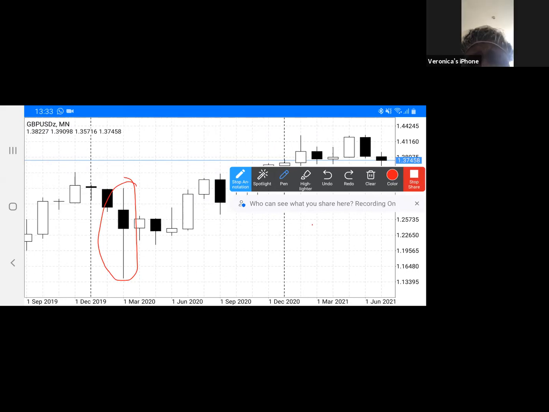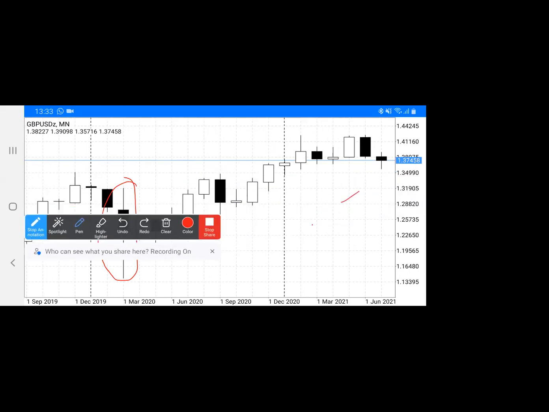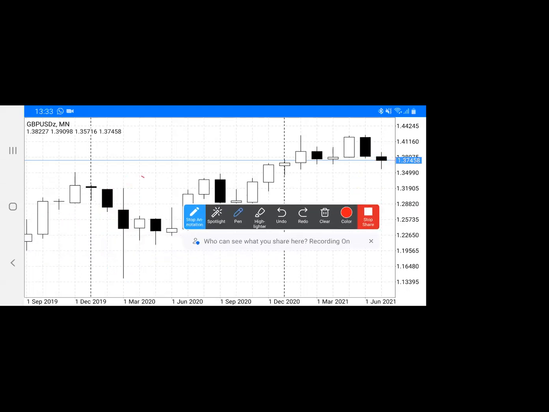Which is it for each month? Assuming this is July now. Yeah, the July one is here. That's July right now. But that's not the one we're looking at today. Today we're looking at this one from back here, the one I've circled in red. Can you see it? Okay.